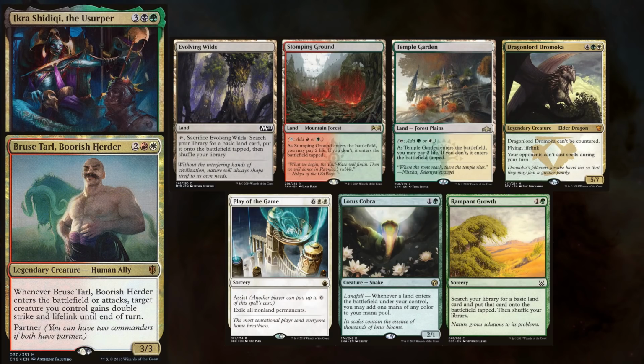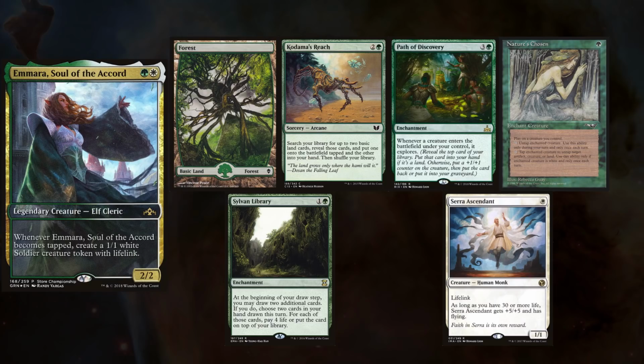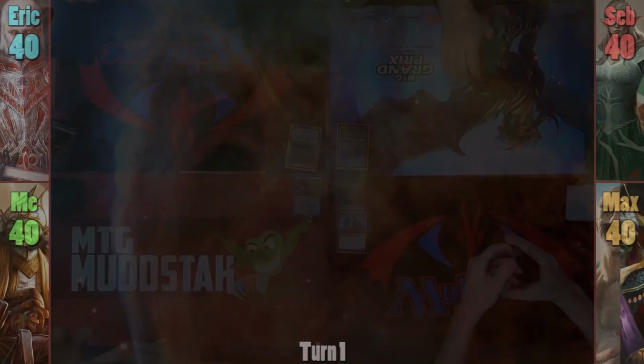Max is back with his Bruse and Ikra deck, keeping Evolving Wilds, Stomping Grounds, Temple Garden, Dragonlord Jamoka, Play of the Game, Lotus Cobra, and Rampant Growth. Last but not least is Seb playing Emmara, keeping a Forest, Kadama's Reach, Path of Discovery, Nature's Chosen, Sylvan Library, and Serra Ascendant. Seb wins the die roll and starts us off.